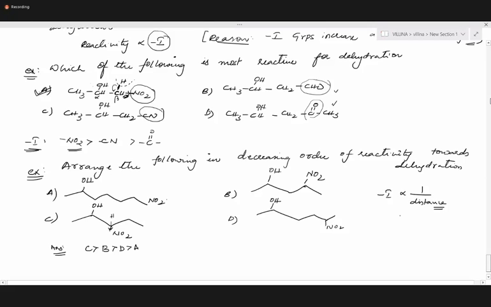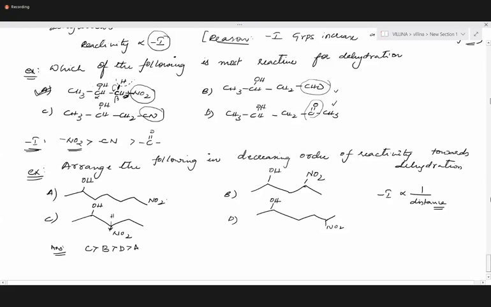So the main thing is when to consider what. In most cases, the question will be obvious only. Whereas if they mention specifically the E1 mechanism or the E2 mechanism, then use the same. If they are not mentioning the mechanism by which the product is formed, assume it as the E1 mechanism and write the products. And when you are writing the E1 mechanism, always look for rearrangement so that a stable carbocation will be formed.